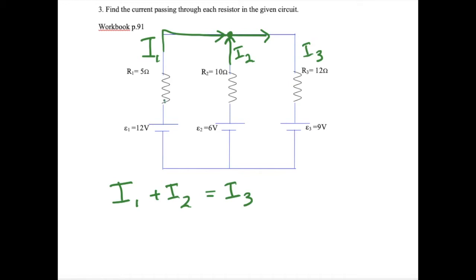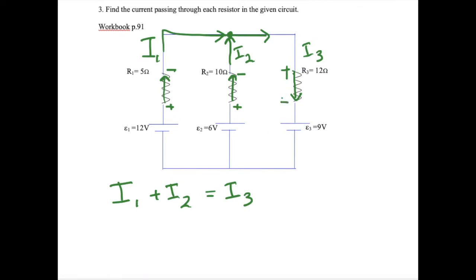Then based on my selections of these currents, since I chose I1 to be in that direction, it is moving upwards on this resistance. So I label this side plus and that side minus, because those will be the polarity for current to go from plus to minus. I'll do the same for this resistance. Since I chose I2 to be flowing upwards on that branch, it will be flowing upwards on that resistance, so plus to minus, and my I3 is going down on that resistance, so from plus to minus.